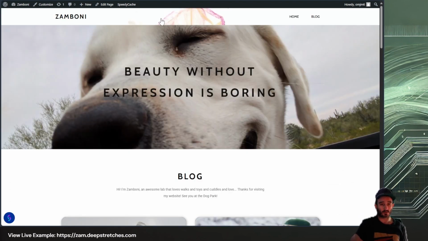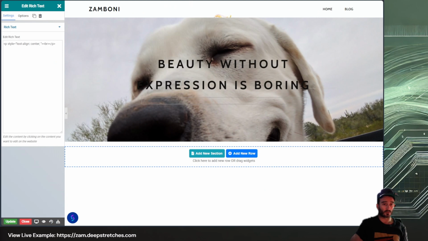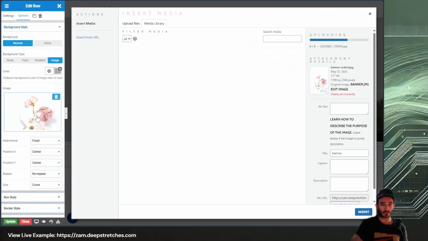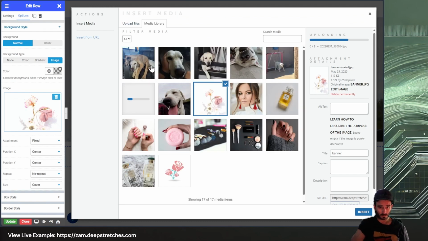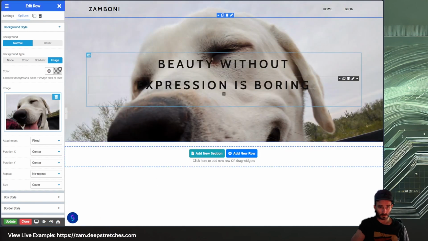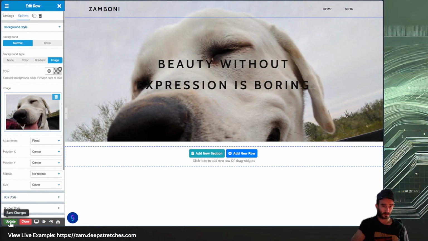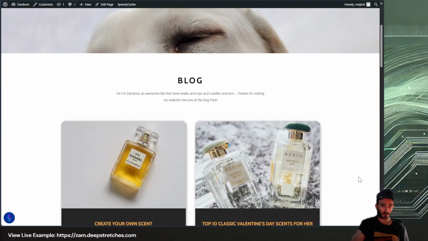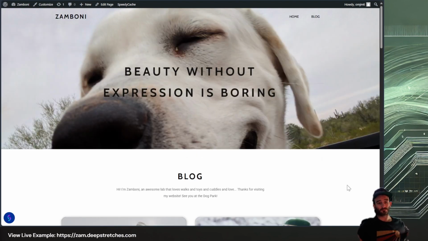He's got some crazy weird crown thing here on his eye. So we're going to want to go back into that. We'll go back to the home header, and it looks like it's part of this. We'll go in here. Yep, it's the same image. So we'll do the same thing and see if I can pull in the same image we did. There. Oh, that's perfect. So now it's all lined up. Update. Go back here. Zamboni is full on there now.